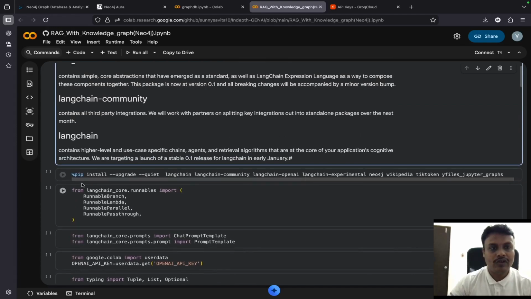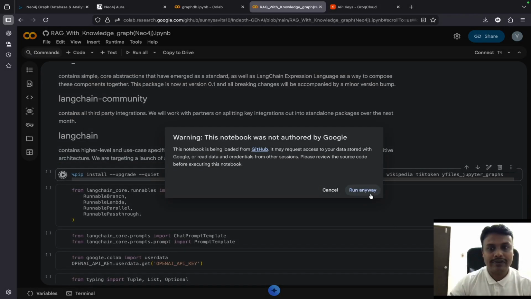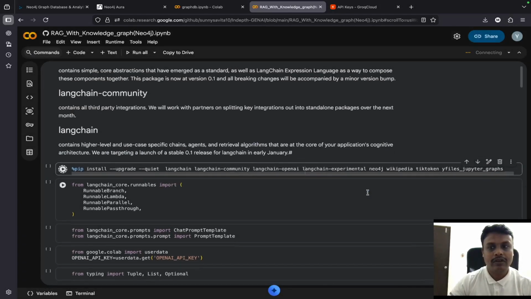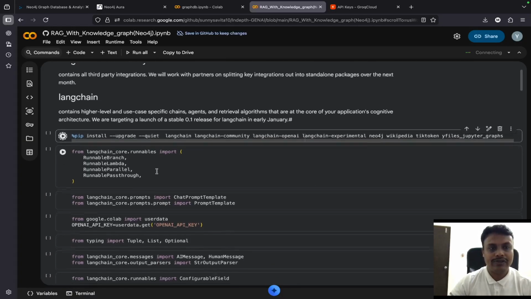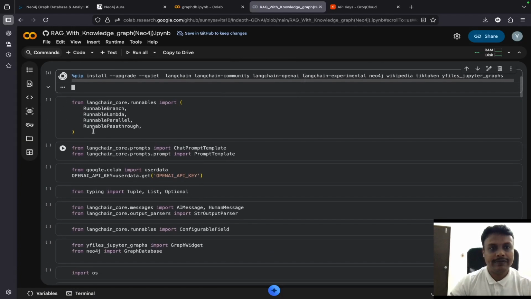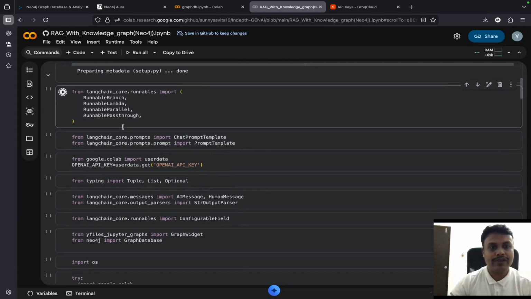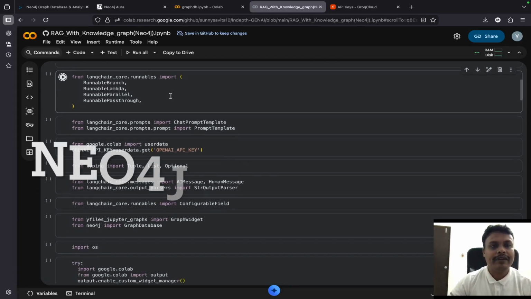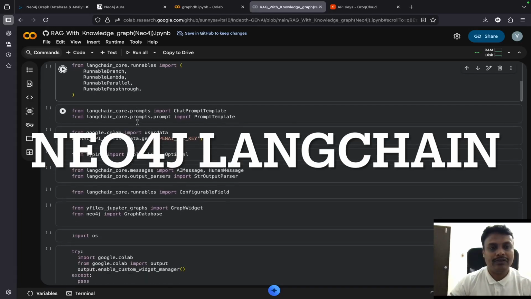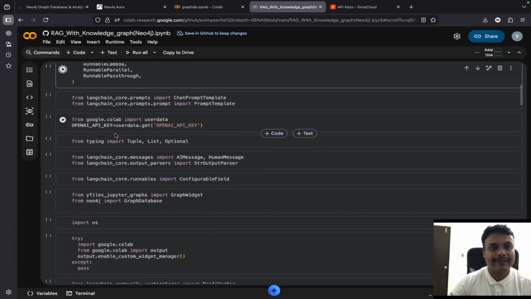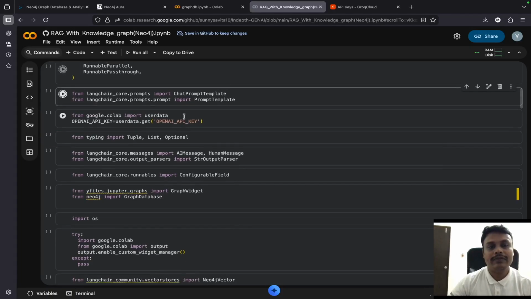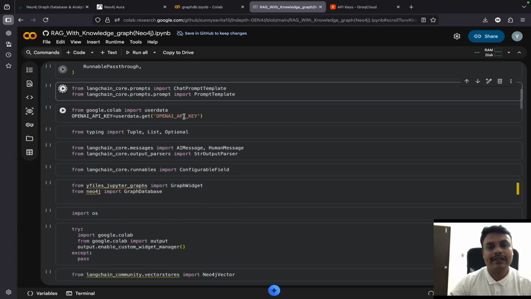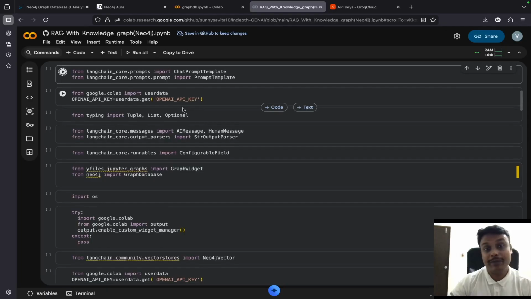First of all, you just need to install all those packages, and I have mentioned what you require to install there. Once that installation is done, you need to import some packages from LangChain, like RunnableBranch, RunnableLambda, RunnableParallel, to perform those operations sequentially and call those LangChain classes. Also we require some templates from LangChain, like ChatPromptTemplate, where we can pass the user input string variable.